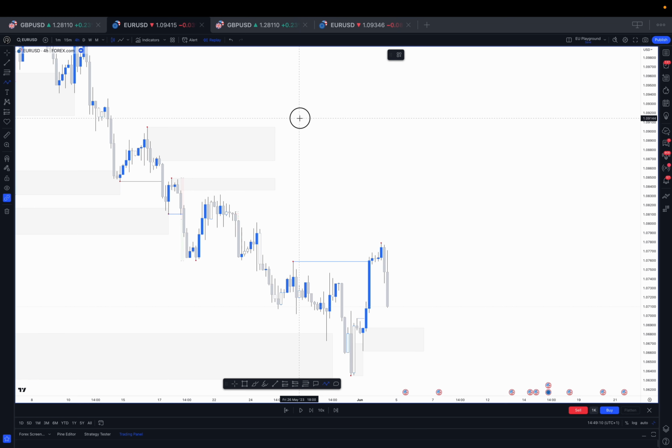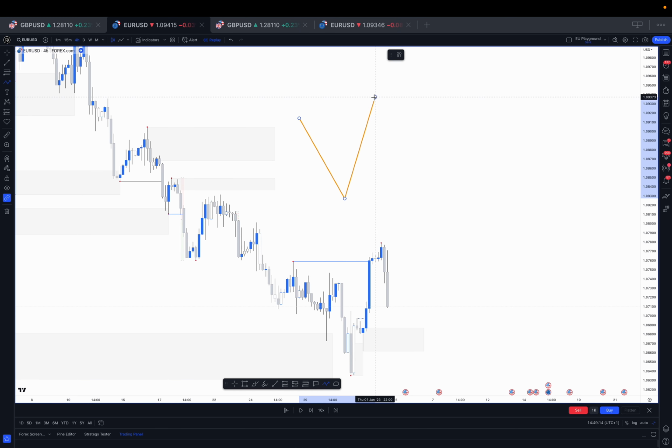So this is what we want to see. We had this low, and then we had this high taken. So we want to see price pull back. Let me use another color. On the 15 minutes, the pullback is going to be trending. So I want to see something like this, and then I want to see a high being taken out, and then a retest. When we see that retest, that is where we enter, and then we target the previous high at minimum. So we want to see something like this.